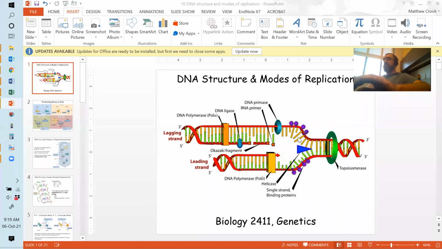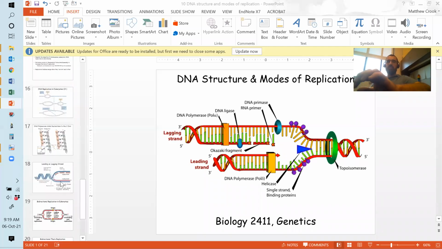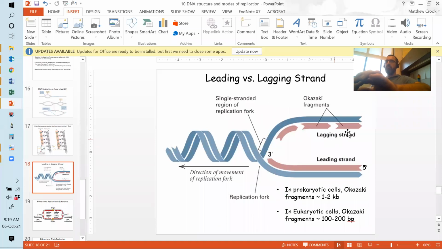So anyway, again, we'll get into the actual nuts and bolts, the mechanisms and the proteins of this in a little bit. You just have to remember that the two strands are synthesized in different ways, but at the same rate. And so another way of looking at it is like so. Right now we've got the replication fork going that way to the left. And so the leading strand also is getting synthesized in that direction to the left. The lagging strand, the Okazaki fragments, are being synthesized in that loop that's kind of pulled out.